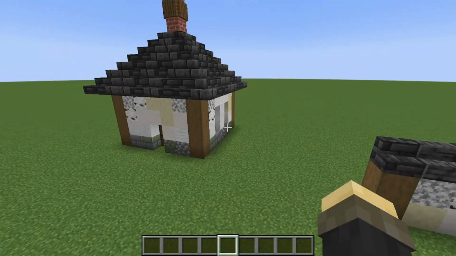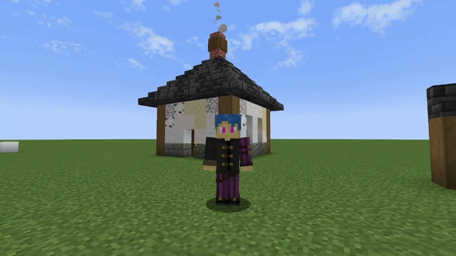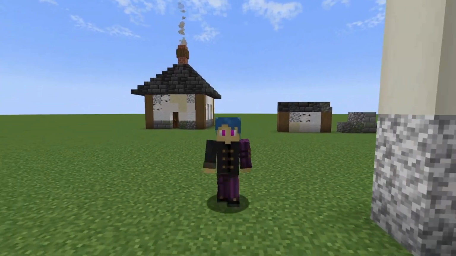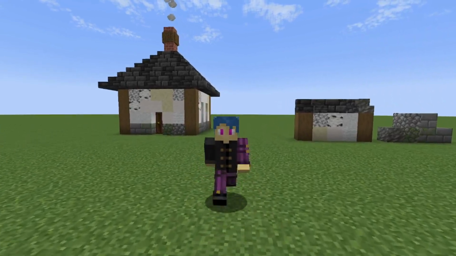I did disprove a point. There was a point to this. The point is that this is too square and too triangle. So in today's video, I'm going to show you how to fix that problem and how to make your builds more interesting using shapes. This is part 2 of my building guide.